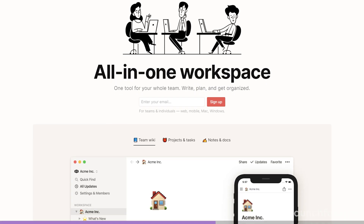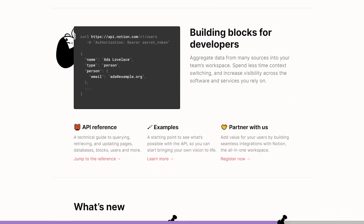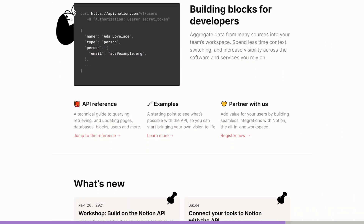Zapier called it the most anticipated integration they've ever had. Notion is a free-form builder of whatever you want — pages, to-do lists, databases, even websites. The most hardcore Notion users think it replaces much of the software we use, because you're really building your own software on the fly. Notion's new API lets you update databases, create pages, and build out blocks in an automated way. Right now Zapier supports the database function, but expect this to expand over time. Check it out at Notion.so.